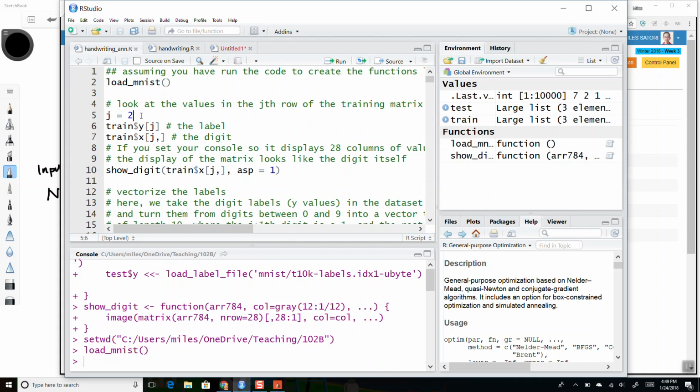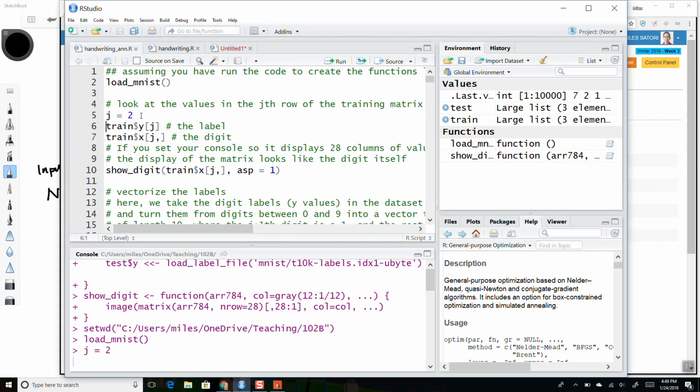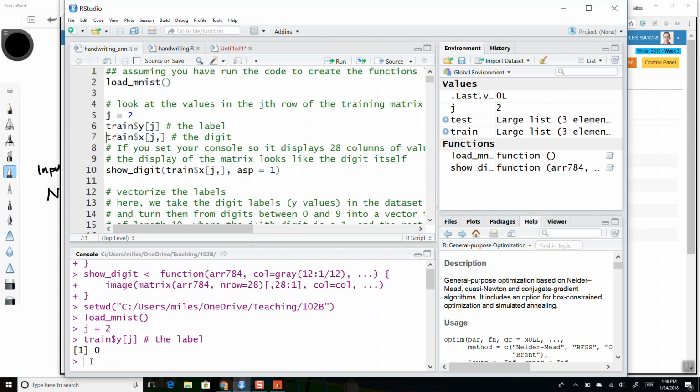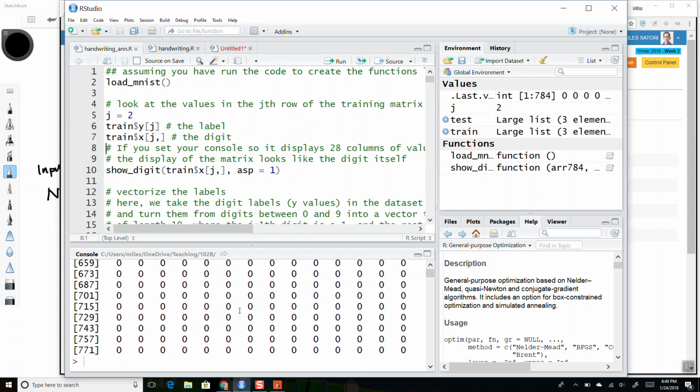So this is j equals 2, and if I extract out j, we can see that the label for this digit is 0, and the actual data set is this.